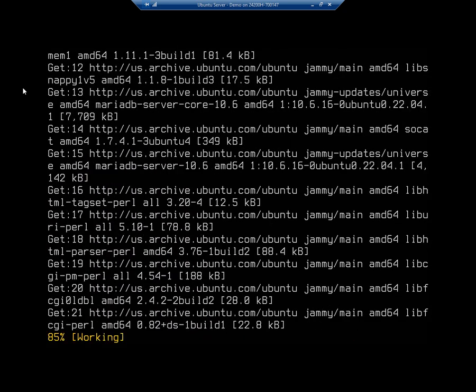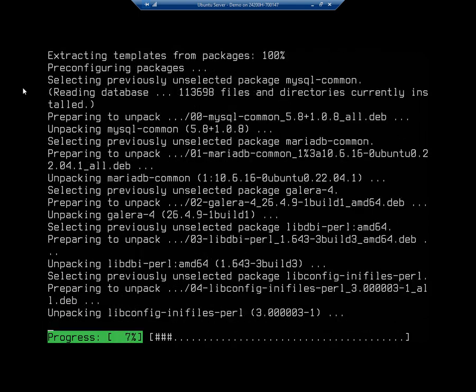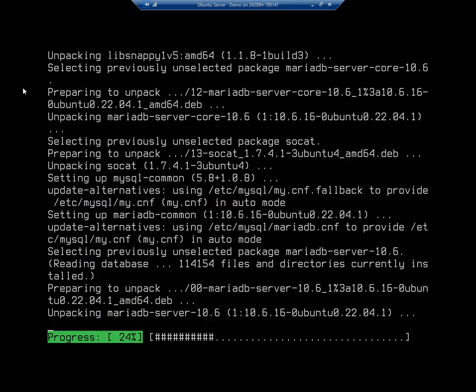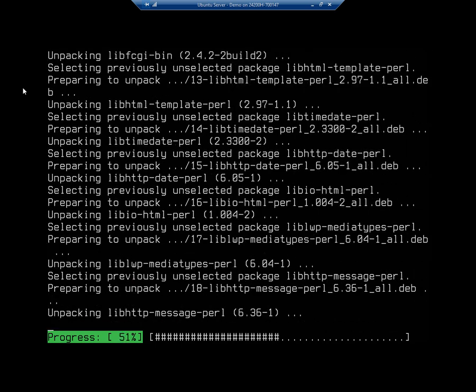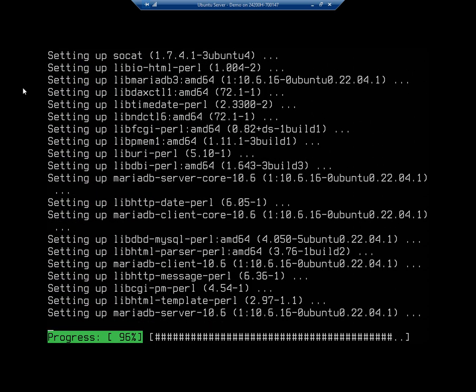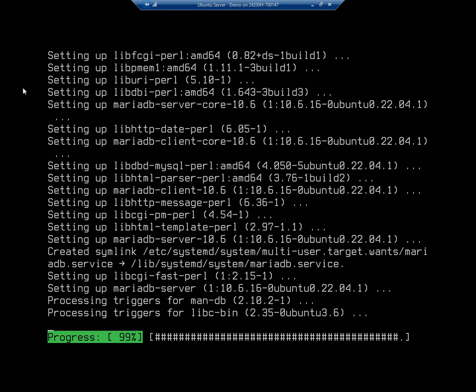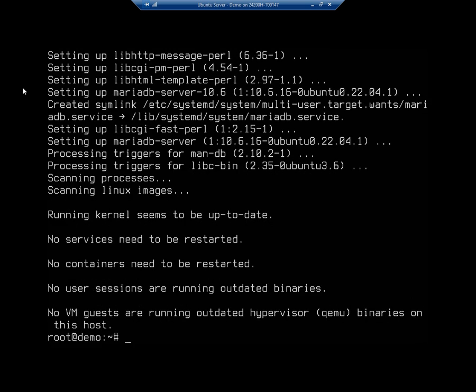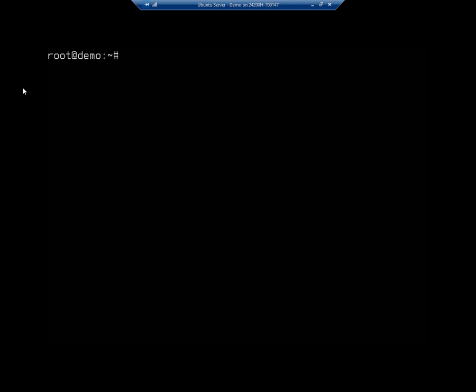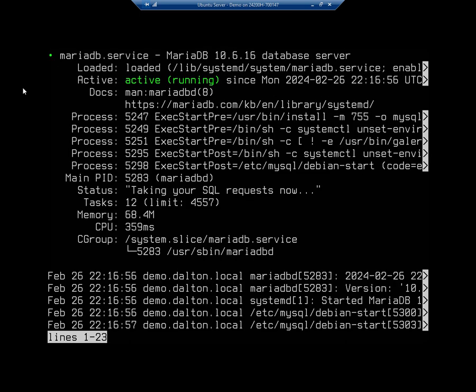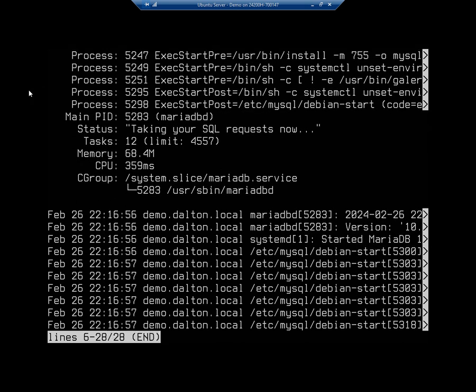Now, this just gives the initial server installation. We're going to have some initial configuration that we need to do before we set up our actual databases and whatever else we're going to do with our MariaDB server. So, we're just about done with our initial install. Let's do a systemctl and look at the status of MariaDB. It shows that we are active and running and everything looks good. So we have MariaDB up and running.